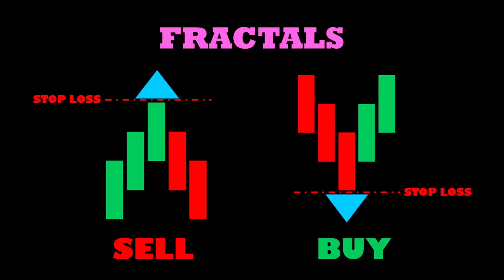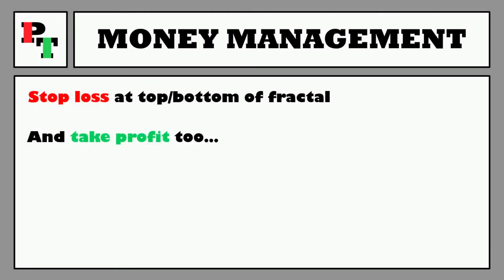Test out what might work best and go with it. As an example, if there was a particularly volatile asset that you're trading, you may want to set the stop loss at the outside of the fractal so you give it that bit of extra room as you want to avoid price spiking you out. This may be an option for taking profit too.